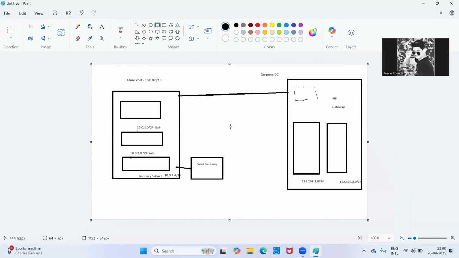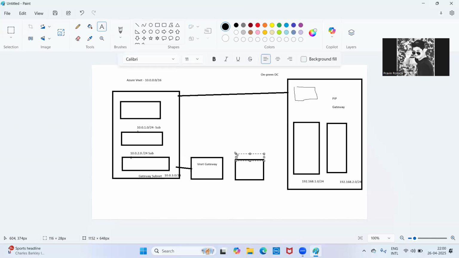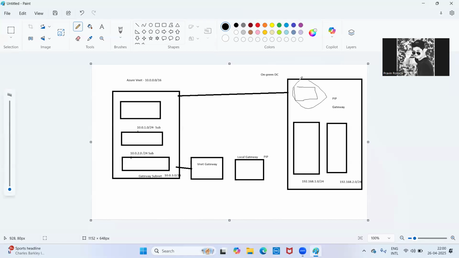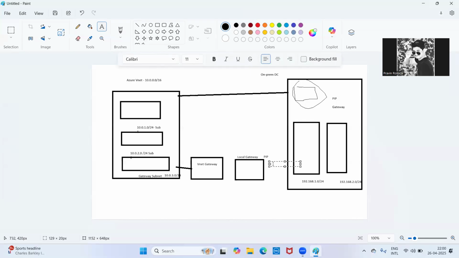And most probably we need at least a local gateway. That option is there in Azure if you are using it. In the local gateway you can mention what we need: we need the PIP, the public IP. Which public IP? The one used by the on-premise side. And you can mention in address spaces which addresses you require. So I can mention I need two networks accessible from the site-to-site VPN, and both of these.